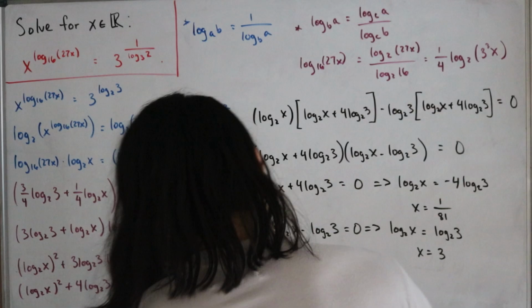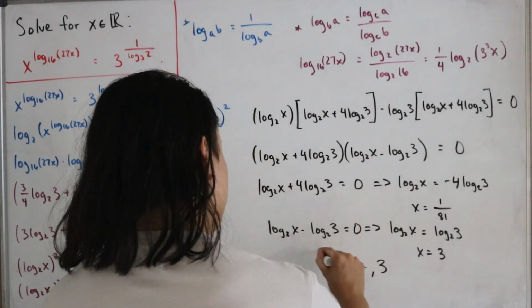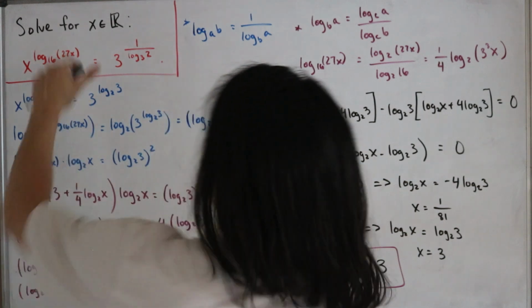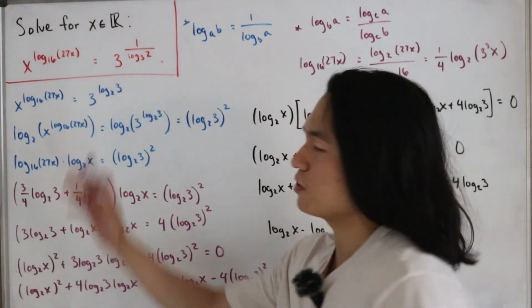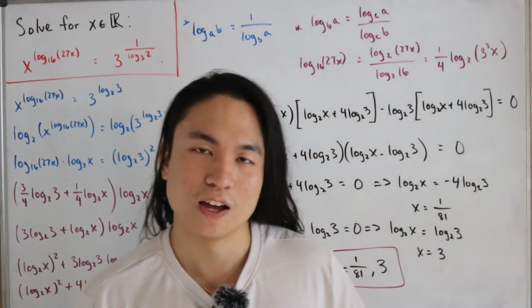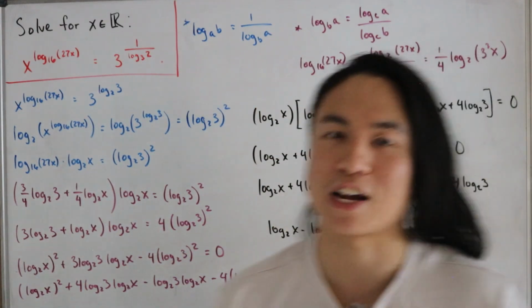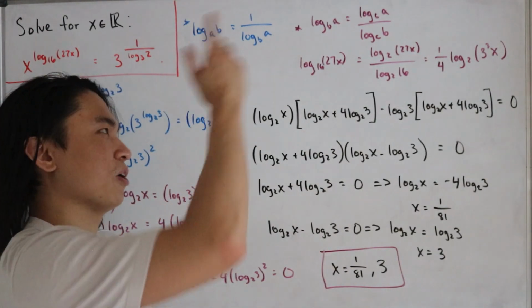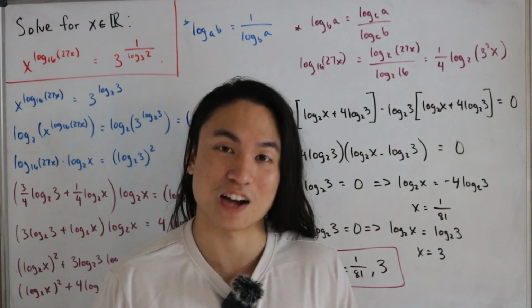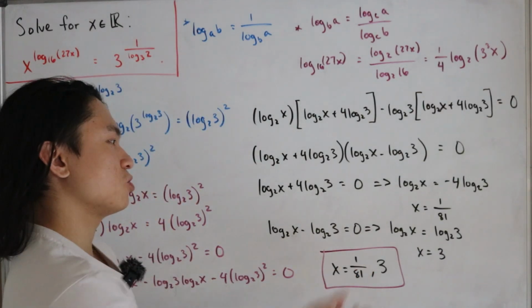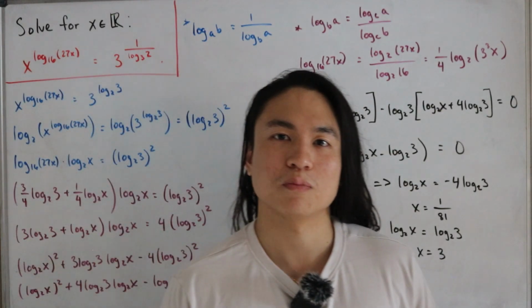So just like that, that completes solving for x over the reals that satisfies the following equation, using a lot of logarithm properties. That's a good way to test your skill and knowledge if you still remember. I certainly still remember some of it. Everything just comes down to these two values. So yeah, that's pretty cool if you ask me.